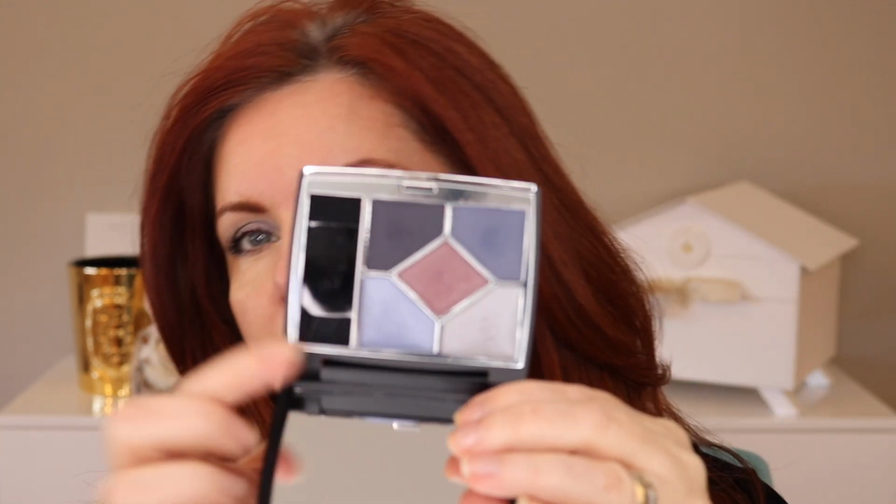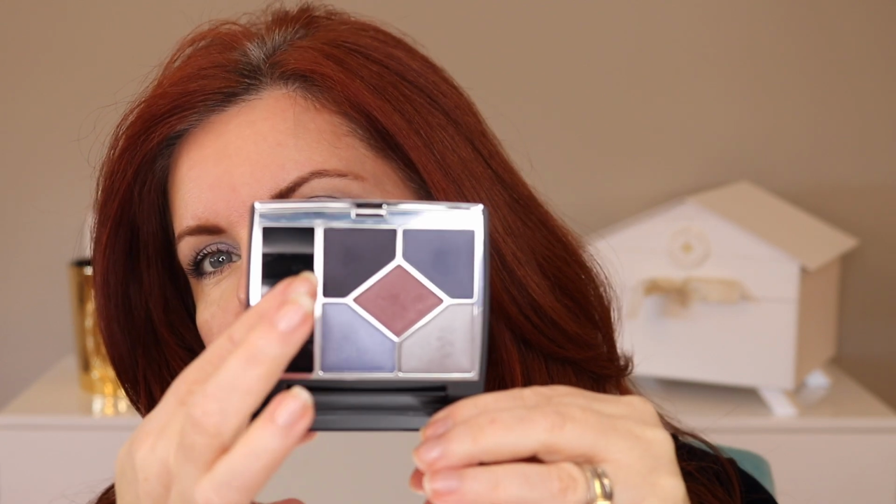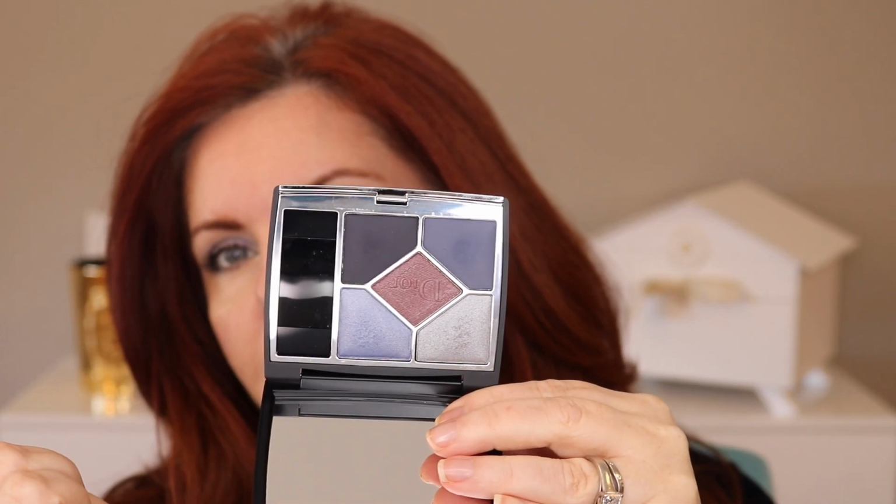It's blue, but I would say it almost has a periwinkle and a little bit of a lavender plum kind of thing going on. It's not traditionally blue. If you see my shirt, this is a deep navy blue velvet. That is not what this is. This shade here is even dusty, denim-y.